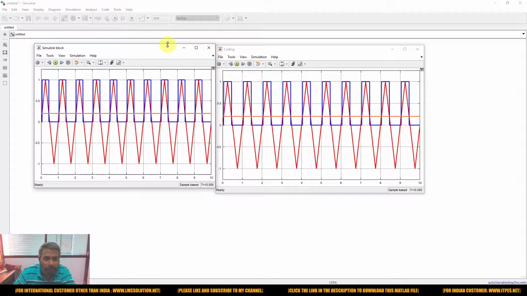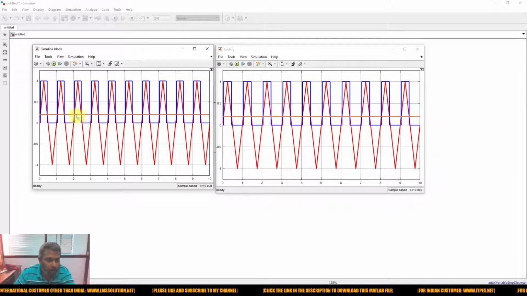That means the result of the Simulink switch block and the result of the MATLAB coding are both having the same kind of results. Initially we were not getting the exact result in the coding because of the sample time, right?